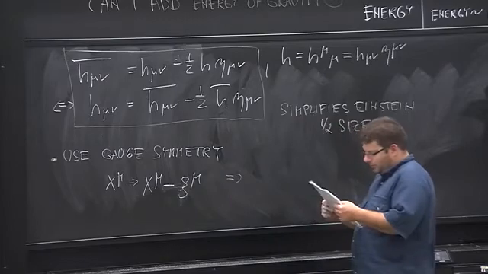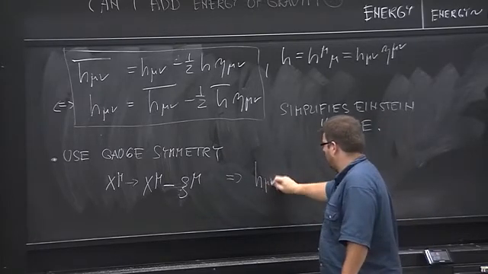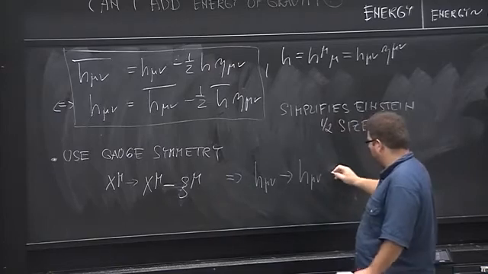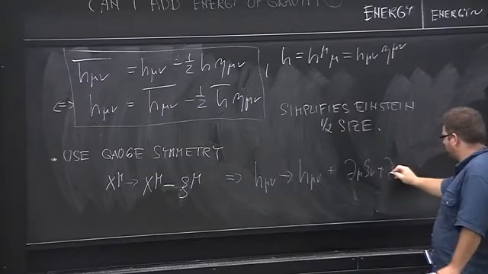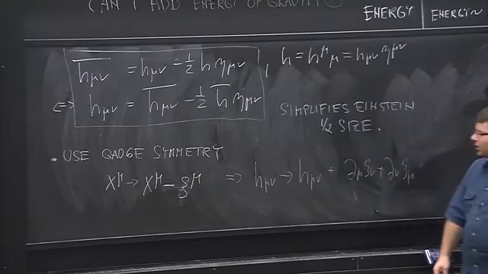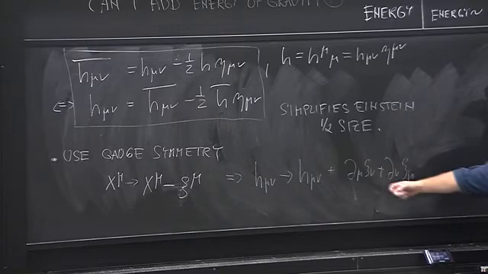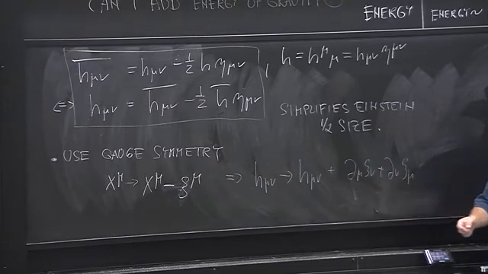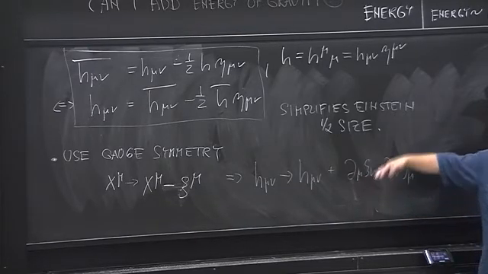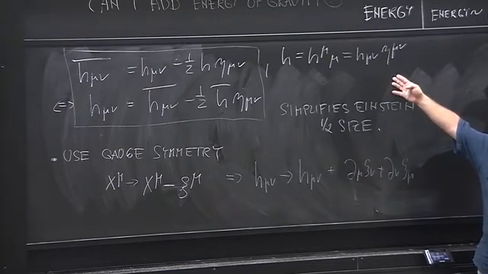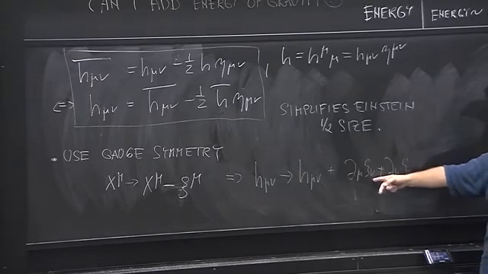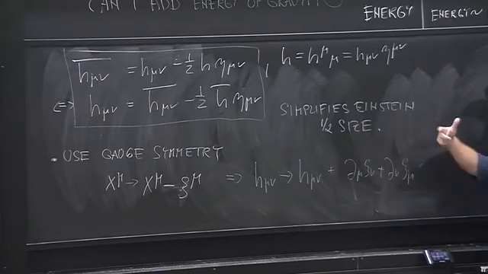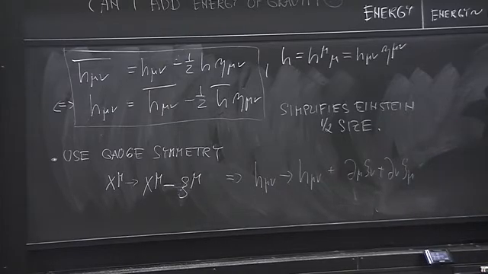Then you've shown, up to a sign, yesterday that h mu nu transforms as h mu nu plus d mu xi nu plus d nu xi mu. Actually, you've shown that delta g alpha beta has covariant derivatives here, but covariant derivatives and partial derivatives in the linearized version are the same, because the difference is the gamma terms times the vector. The vector is small and the gamma term is also small, so that's of order h squared, and I'm throwing that away. So that's why I have partial derivatives here.